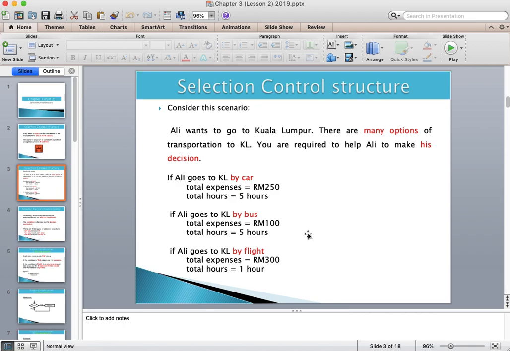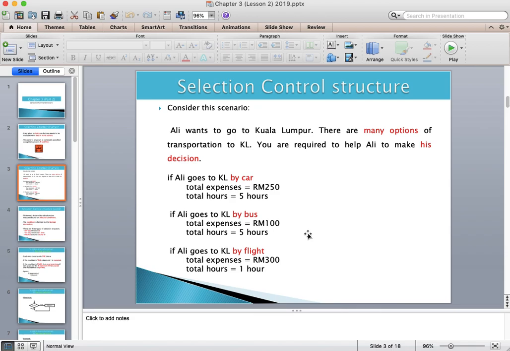So this is all the decision that Ali needs to make. By car, the total expenses is not so expensive and not so cheap, but the total hours is high. By bus is quite cheaper and has the same hours as by car.